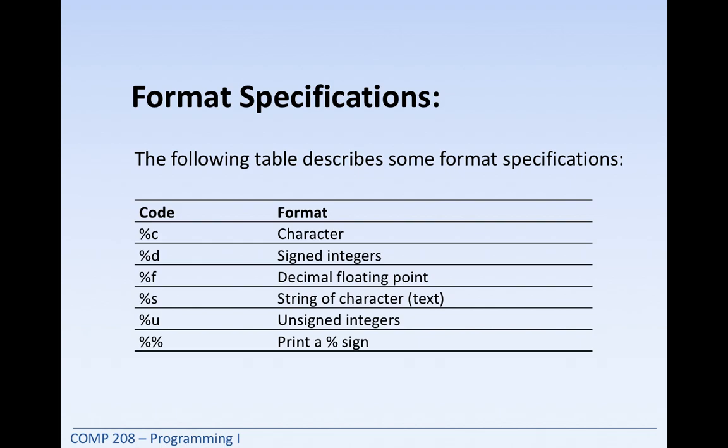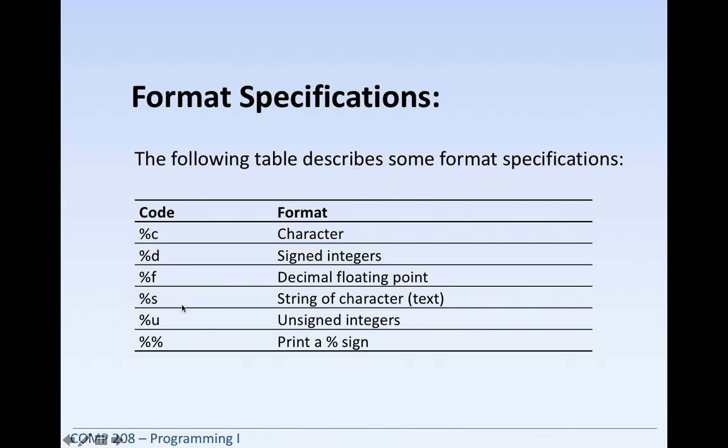The following table describes some format specifiers. We discussed this as well. So %c is a character, %d signed integer, %f float. So that's what we saw, %d for the integer, %f for a float, %c for a character. We discussed this in class, characters. We will have another session on characters as well.